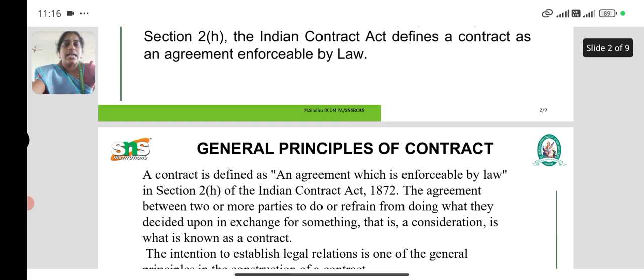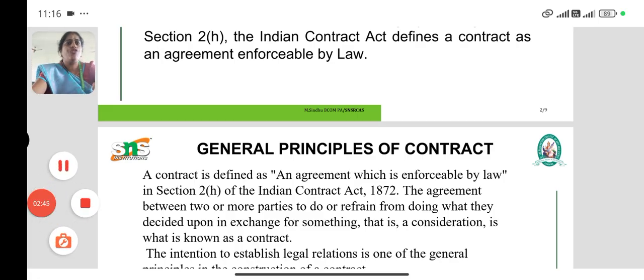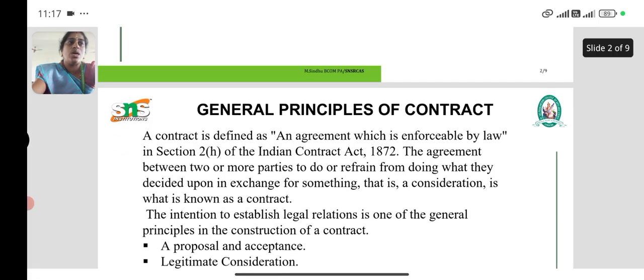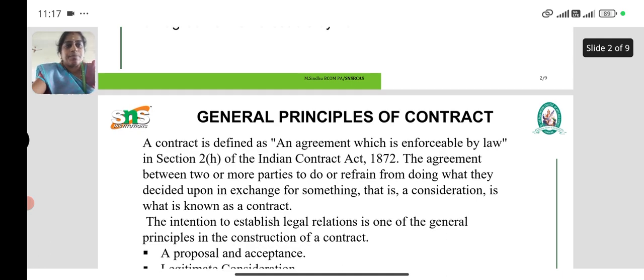Certainty and completeness. The terms of the contract must be clear enough for the contract to be enforced. Vague and incomplete agreements may not be considered a valid contract. Forms. While many contracts can be verbal, certain types of contracts must be in writing to be enforceable. These can include a contract for the sale of land, contracts that cannot be performed within one year, and contracts for the sale of goods over a certain value.